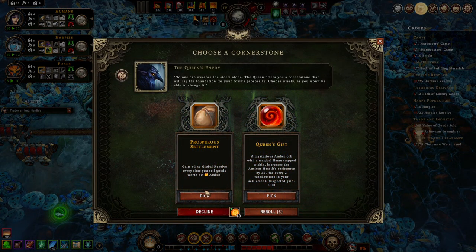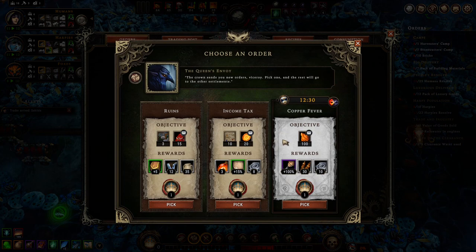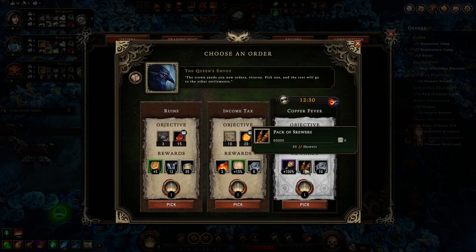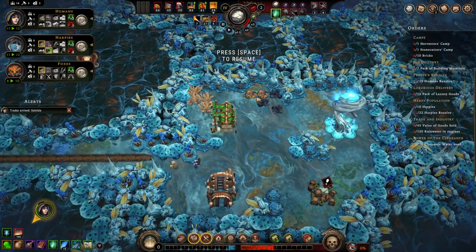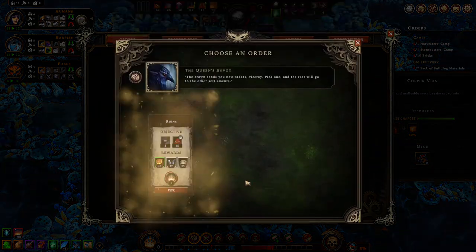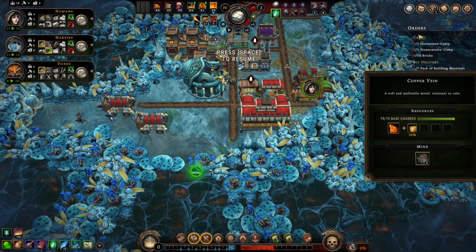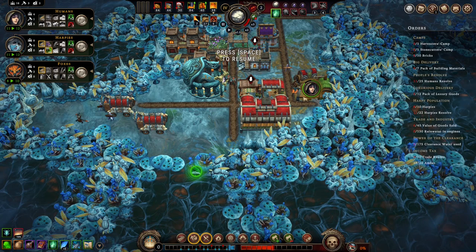Gain plus one to global resolve every time you sell goods worth 50 amber. Yep. Copper fever. If we do, we get big mines, skewers, and parts. I don't know if we have 100 copper ore. No, we do not. Oh, no, we do. That's 150. But no, not set up for that. Trade routes, we're absolutely set up for. Speaking of trade routes, let's sell parts and not my meat.